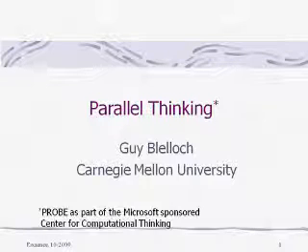Okay, so this is part of the Microsoft Quantum Center for Computational Thinking, which is really about how we can apply ideas, how do we think differently in computer science, and what's the computational approach. And we started with Jeannette Wing, and her theory was that there's really a set of techniques which are quite particular to computer science, things like recursion and the use of abstraction in more prevalent ways. And so this parallel thinking is really about what are the main ideas in parallel. If we want to go to parallel computing, what should we be doing?